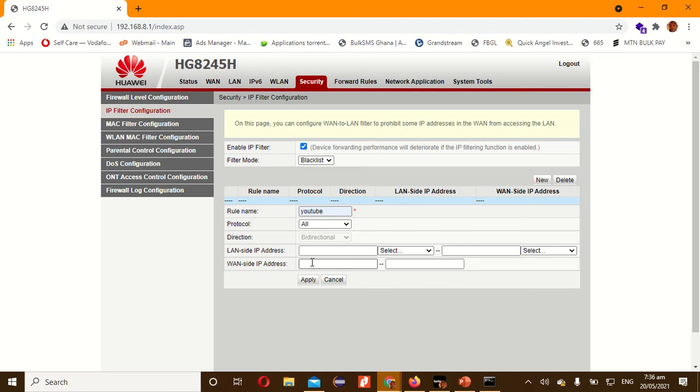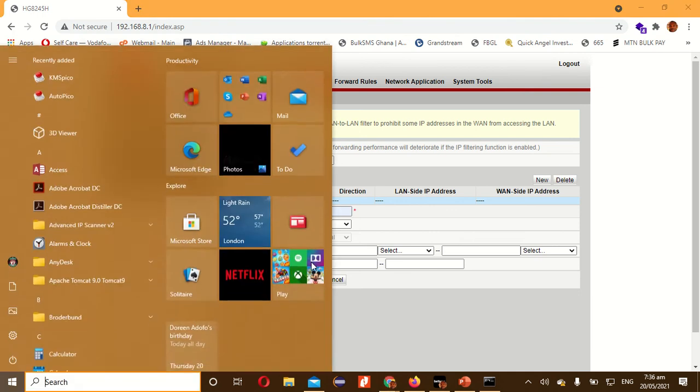In this instance it is YouTube. Now, how do we get the IP address for YouTube? If you want to get the IP address of YouTube, there are two ways to go about it. Either you ping the YouTube URL at your command prompt.